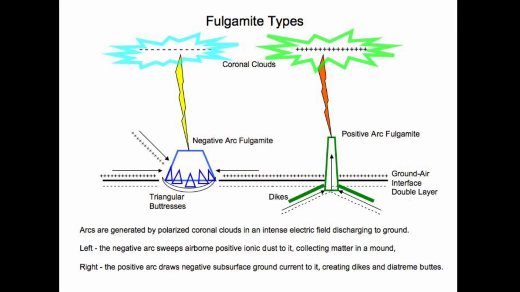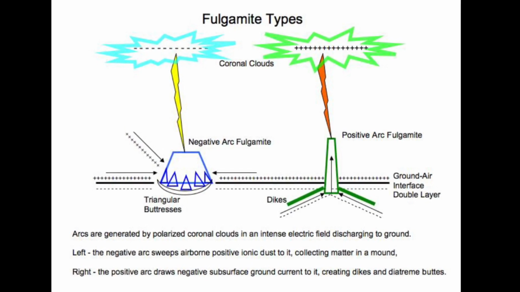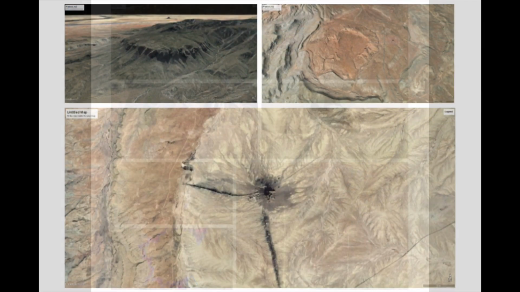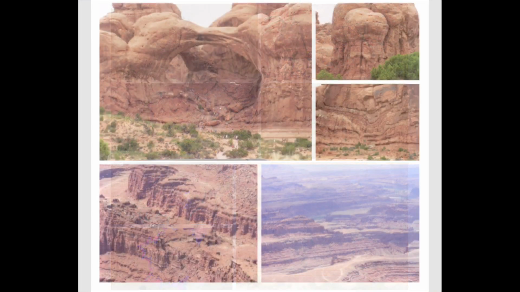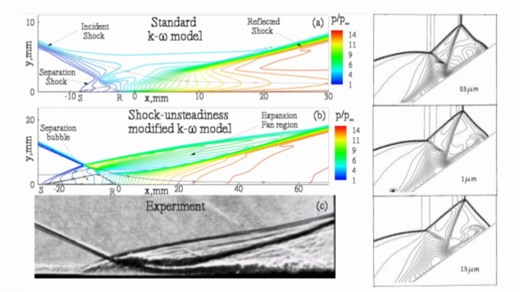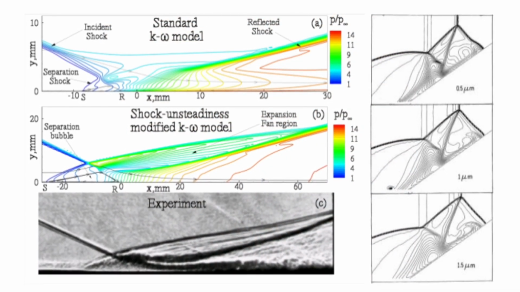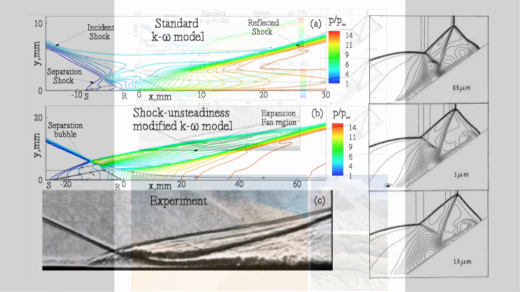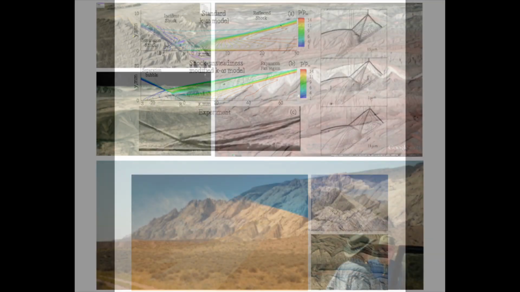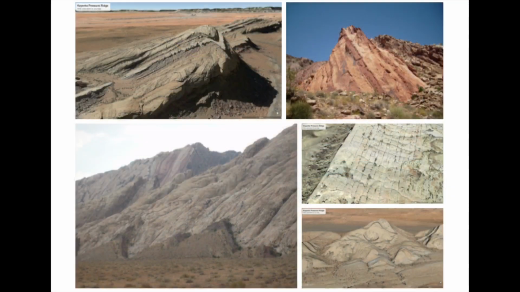Lightning and tornadic plasma filaments raise fulgamites and fulgurites. They come in many forms and sizes. Sputtering discharge eats land away due to charge diffusion throughout layered sediments. Supersonic winds form standing shock waves that capture dust in a rarefaction zone called the separation bubble. It forms tetrahedron-shaped buttresses behind the interface of the shock wave. And sinuous updrafts form mountain chains in repeating fractal patterns.